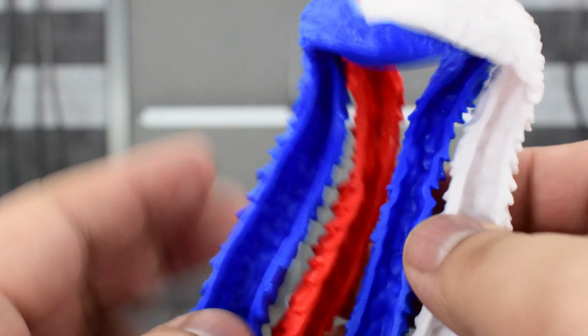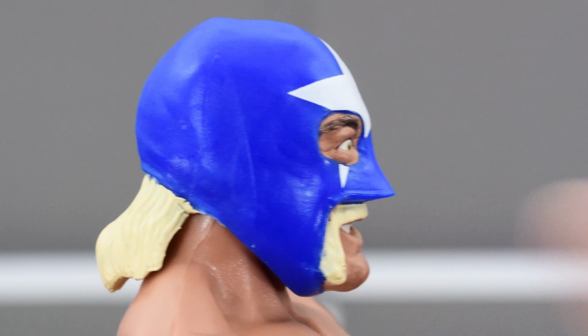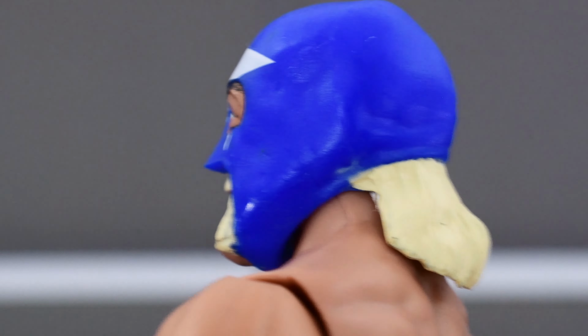And looking at the head sculpt that's already on the figure, this is his masked head scan and it looks really good. The sculpting on the mask looks nice. You see the mouth part exposed, showing off his mustache and his teeth. I do like the expression. It's not just a basic generic expression. His eyes are a bit bugged out, painted pretty well. The eyebrows look good. The star is painted well. Sculpting on the mask looks really nice, so that you do have his hair exposed. That looks good. A little bit of fuzzy work here on the back and a little bit right here, but aside from that, the head scan is really good.